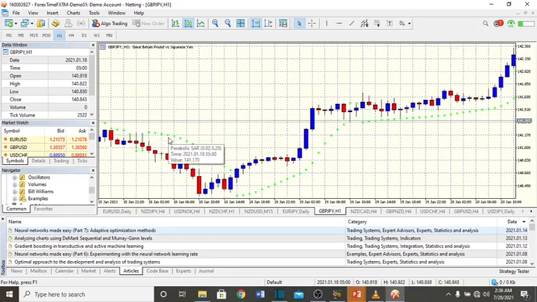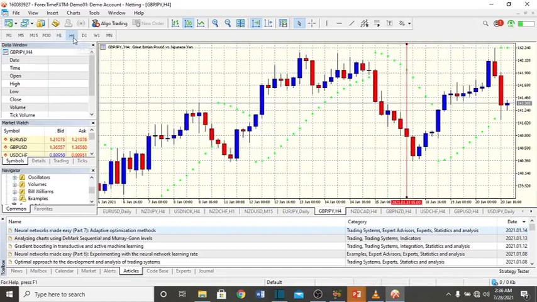So that means we'll be entering at this point here, and that's a sell because it looks like the market is going down. When the price is below the dot, it's a sell. When the price is above the dot, it's a buy. So we're going to be selling this market, but before that we'll go to our upper time frame, which is 4 hours, and see what it's telling us. And it's telling us sell. So based on our trend, yes, we can go ahead and sell that. So let's go back. We've checked our first item.